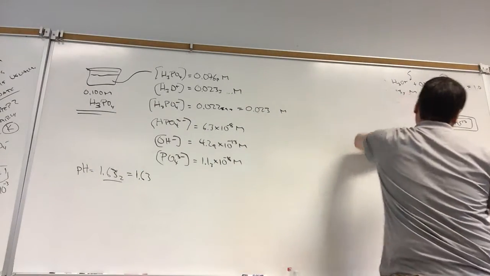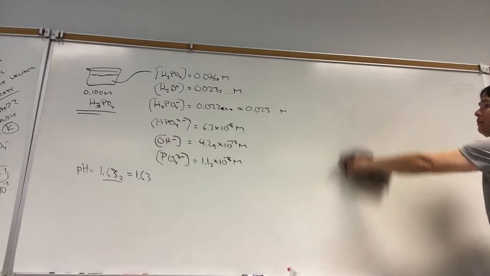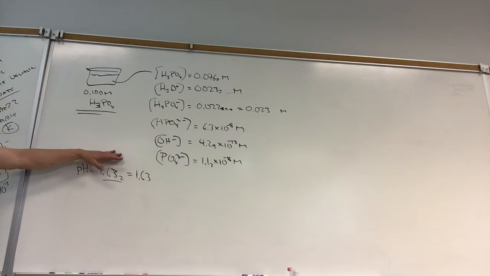All right, so that was phosphoric acid, just a triprotic acid. Bit of work to do that, right? But all the acids are the same, whether it's a strong acid or a weak acid. We could do a diprotic acid, or a monoprotic acid. Monoprotic acid is a lot easier because it's only Ka and Kw. So in an effort to save time, I'm going to skip those. But I'm going to mention one thing. All the acids are going to work like this for polyprotic and monoprotic. You're going to do all the Kas first and then Kw at the end, because Kw is pretty small.